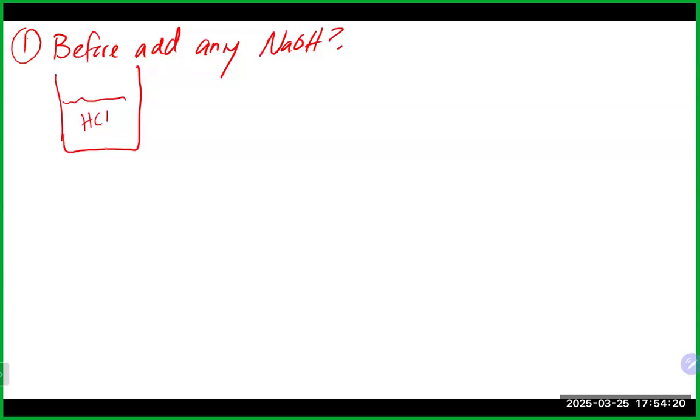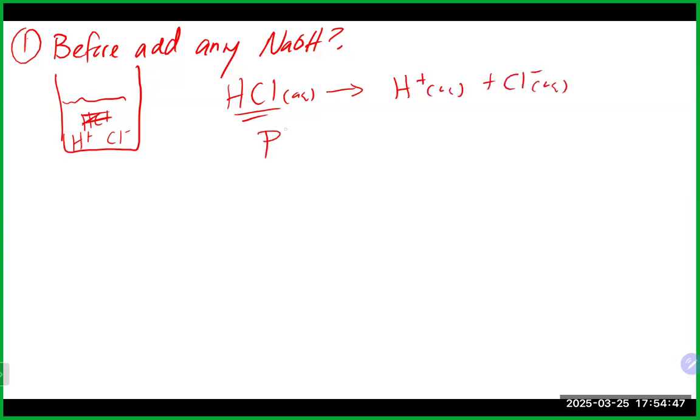And since HCl is a strong acid, we really don't have HCl in our beaker. We really have H plus and Cl minus floating around in our beaker. And that means if I want the pH of my original solution, since it is a strong acid, it will 100% break apart into H plus and Cl minus. And really for pH, I could go right into my pH equation and calculate the pH based off of the H plus concentration.